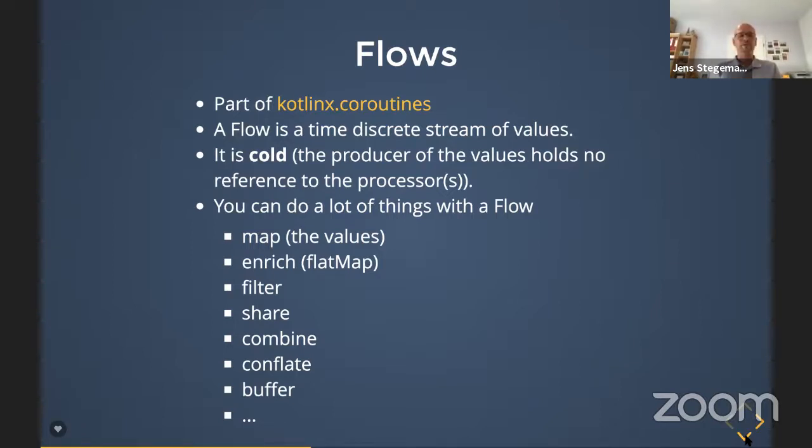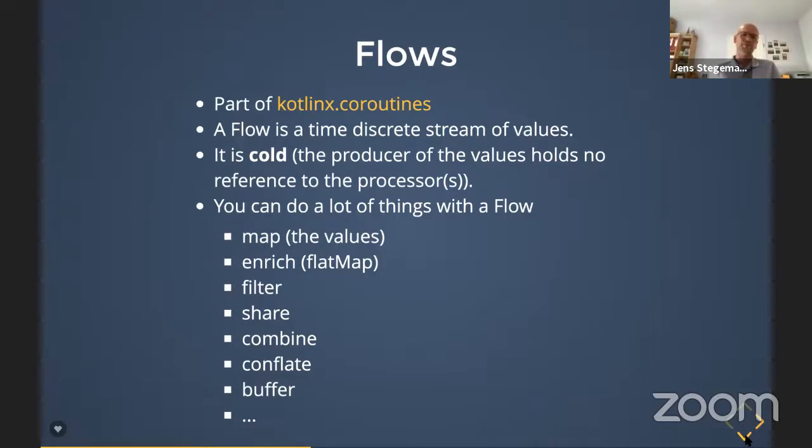And you can do a lot of things with the flow. I already said you can map the values of the flow. You can enrich it, usually by calling flatMap. You can filter your values. You can share your flow between many different processors. You can combine flows. For example, if you want to combine two events, like a key down and a key up, or whatever, you can combine flows.